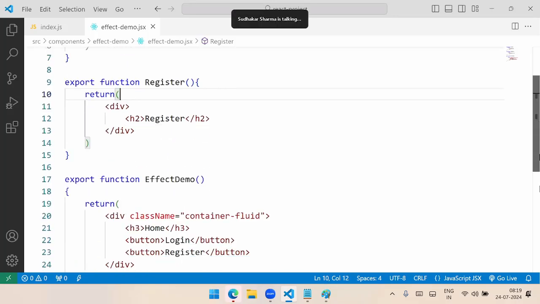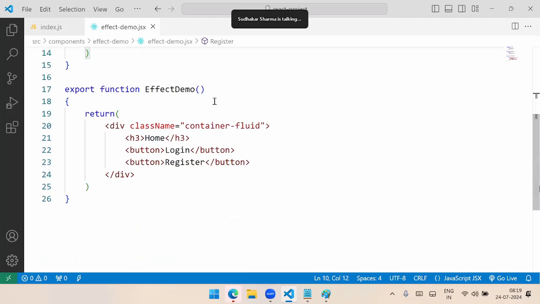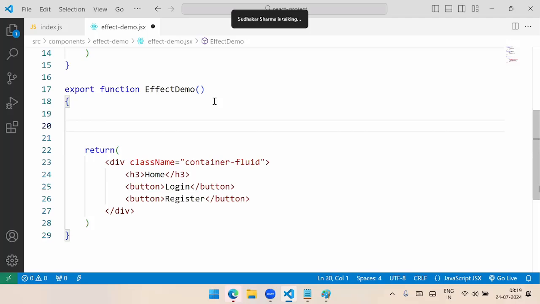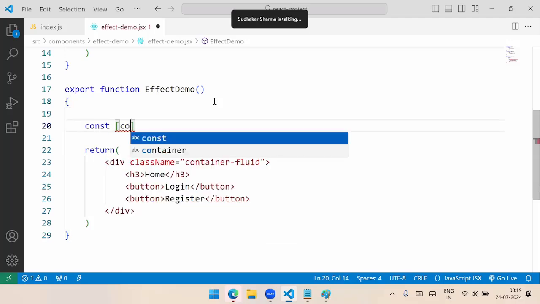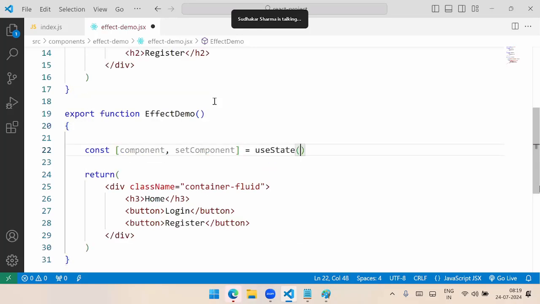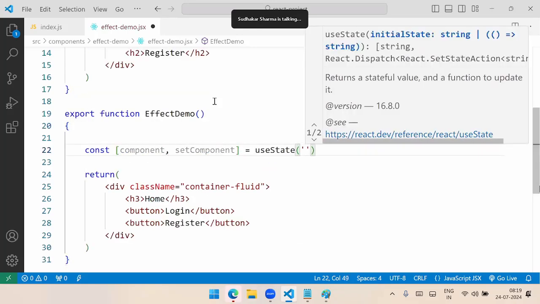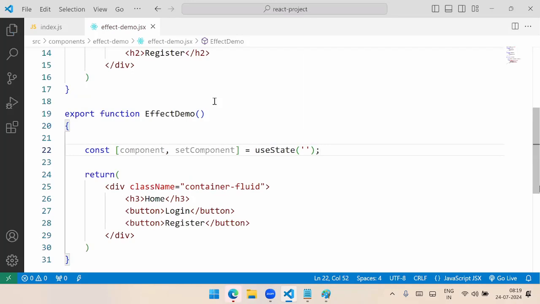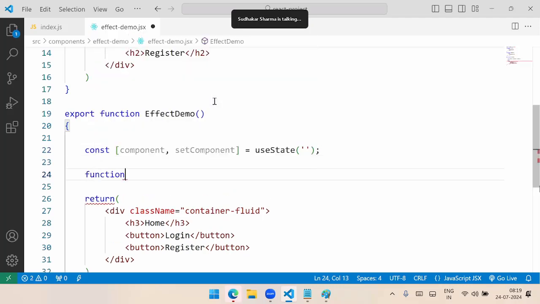Now we will create a constant, component, and setComponent equal to useState, and it is an empty string. Now we will write a function, handleLoginClick.